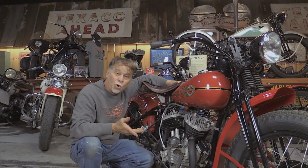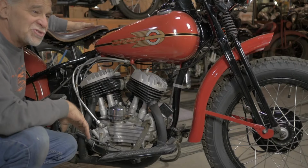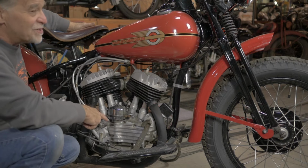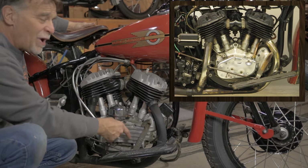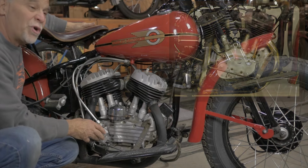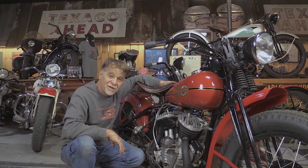But let me tell you a little bit more about the WL model. This was the engine I mentioned had the recirculating oil system. If you look at this engine, it looks entirely different than the DL or the RL model. They had a throttle-controlled oil pump, a timer down here. This one is much more modern. As I mentioned, the WL came out in 1937.